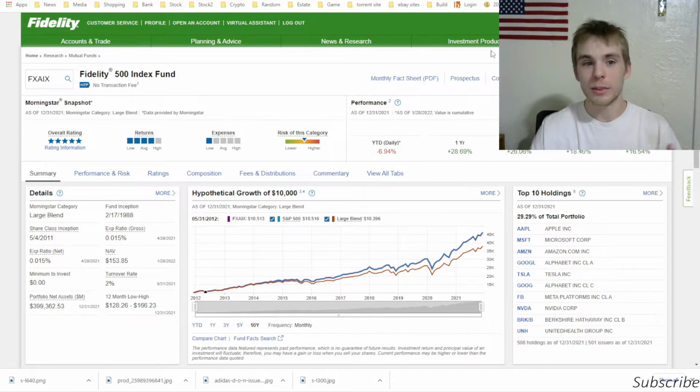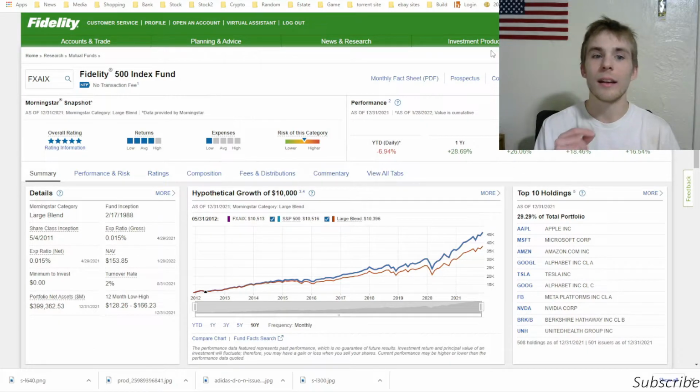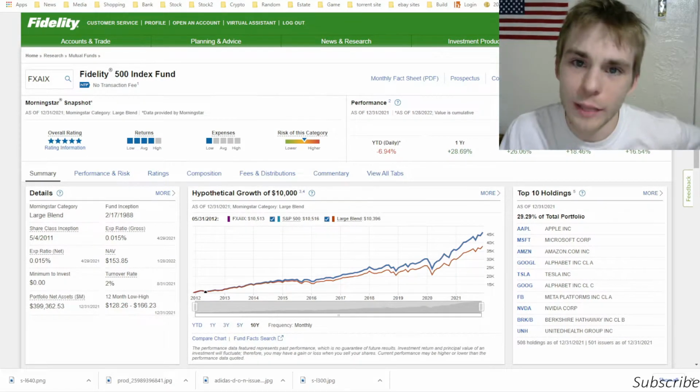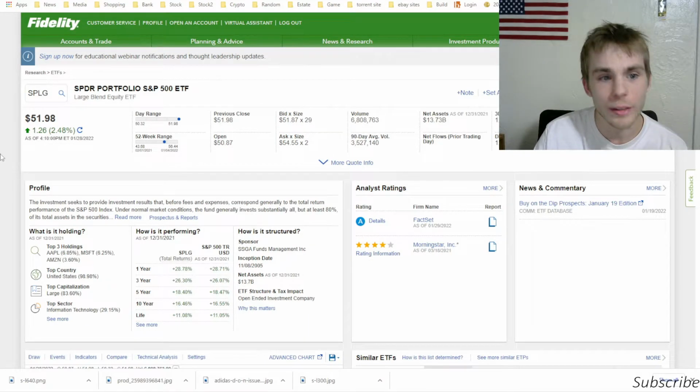That's the difference between an ETF and an index fund. An index fund is pretty much the exact same thing as an ETF, but you can buy an ETF instantly, like a stock. With an index fund, you have to wait till the end of the trading day to buy the fund. You buy it when the market opens, but you gotta wait till the market closes for it to go through. But I think it's doing pretty well. Just like everything else, it's down year to date.